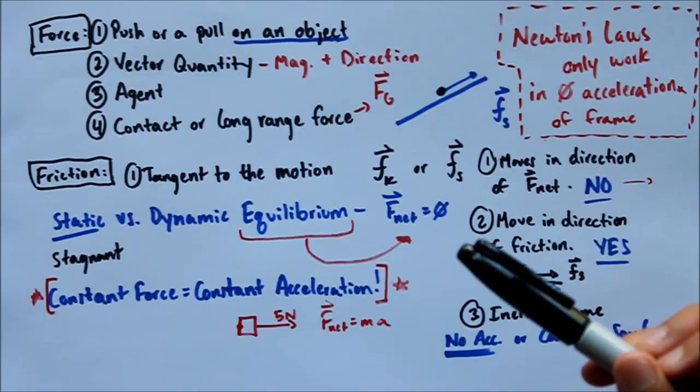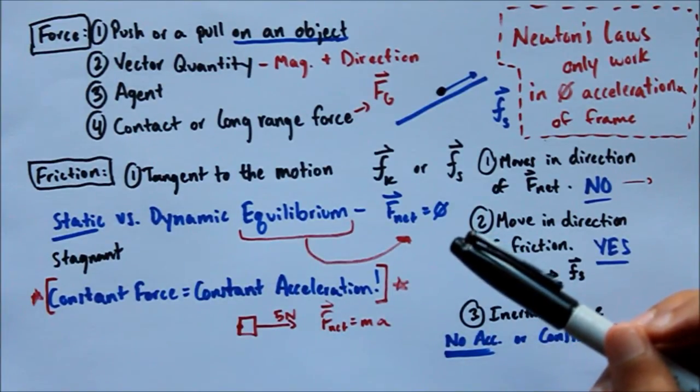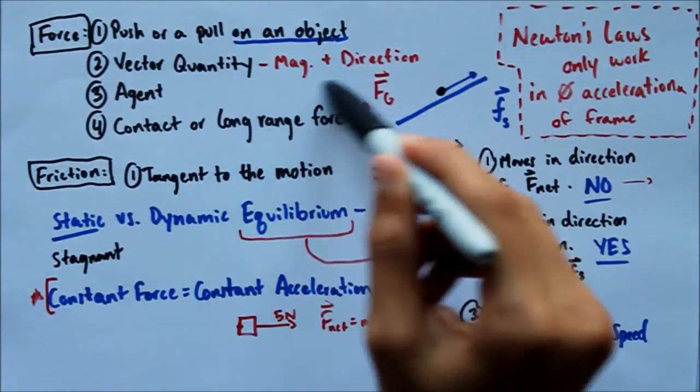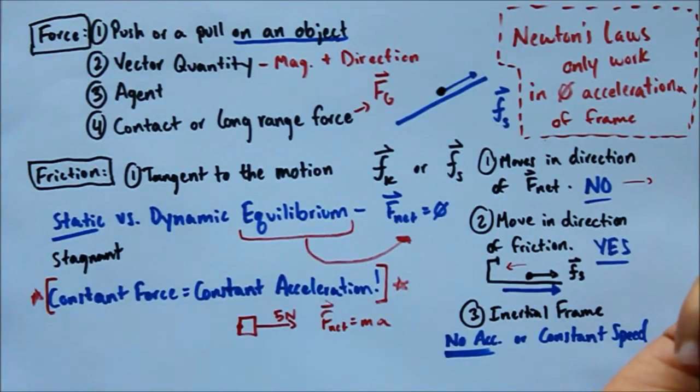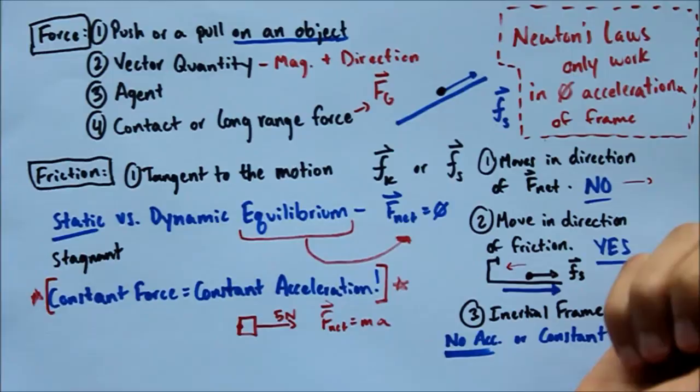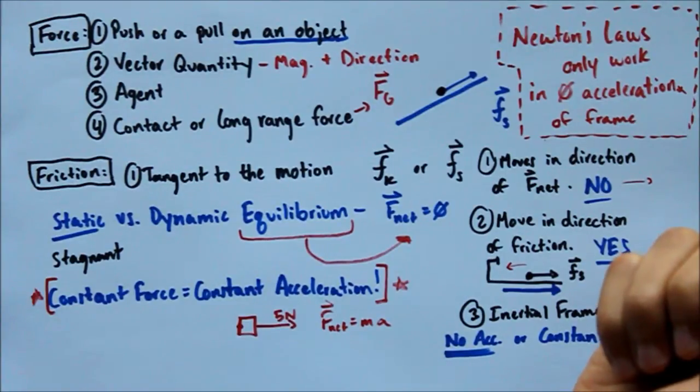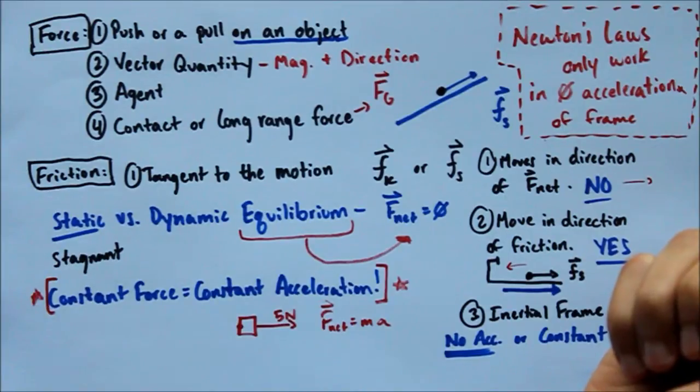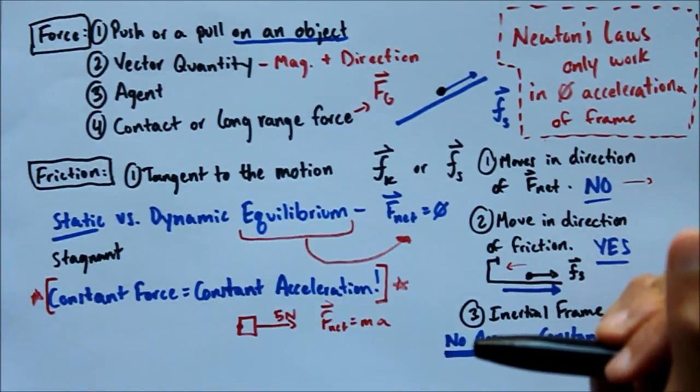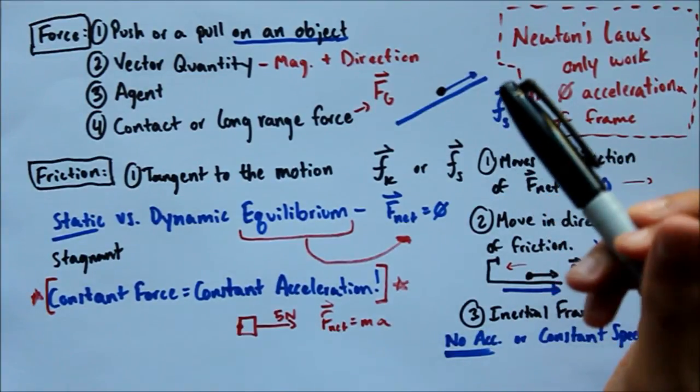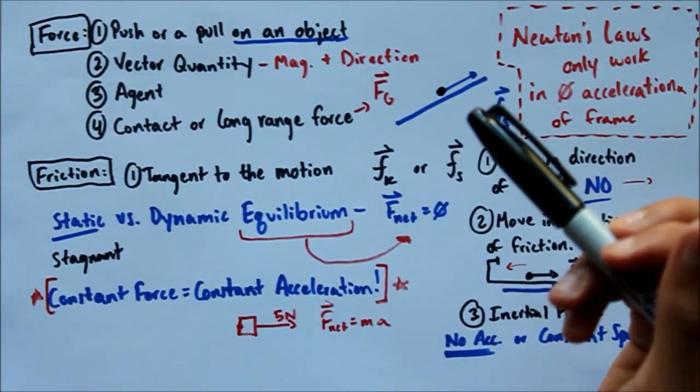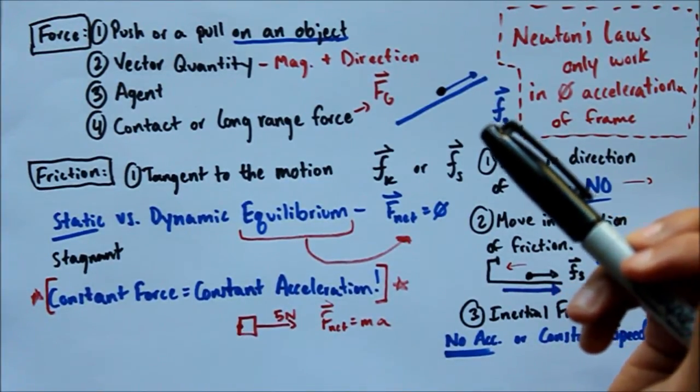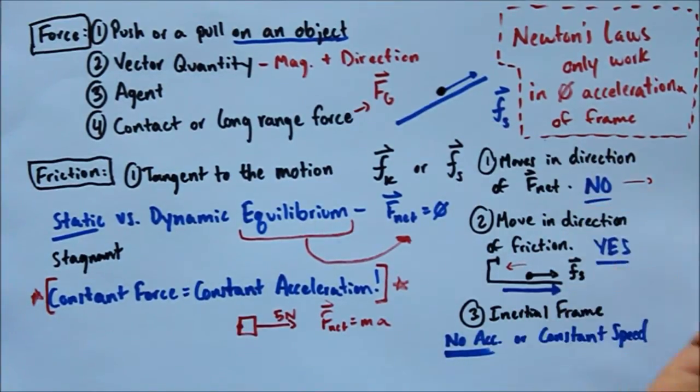But in reality, the only three forces would be the friction, although it's minimal on a bowling alley, the force of gravity, and the normal force exerted upwards, which cancels out that gravity. So you have to realize there is no rightwards force in this bowling ball example. And that's really intriguing. It kind of plays into Newton's first law, where he says an object in motion stays in motion, object at rest stays at rest. So this idea that you don't really need a force to be moving. A force is just an acceleration. It's going to tell you if you're going to be slowing down or speeding up, but it doesn't necessarily tell you if you're moving or not moving. Although you could obviously find those two things out dependent upon the forces that are present.